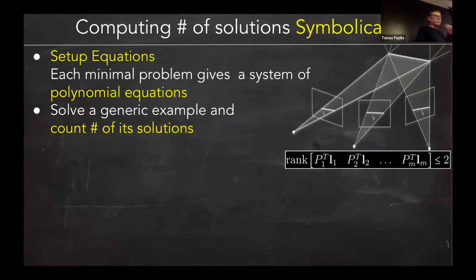Okay, so counting the solutions, that's another big business. This tells you that you have a finite number of solutions, but how many solutions you have is tricky. So for that, we do, again, the genericity thing. We formulate an example and solve how many solutions that example has. Again, simulate and solve. And again, genericity tells us that almost all generic systems have the same number of solutions. Of course, in complex numbers, right? So this must all be done in complex numbers.